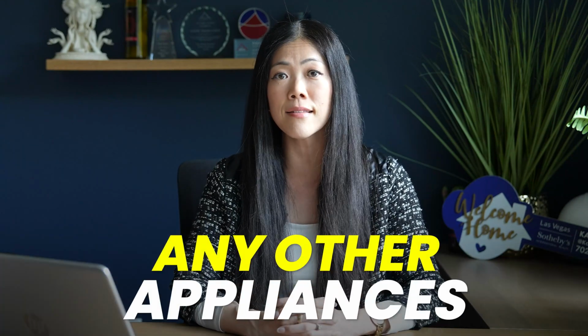corner. I knew that my clients were going to do a beautiful built-in custom pantry after closing. So I asked them, wouldn't it make more sense if your outlet is actually counter level so that in the event you do a counter space within your pantry, you have your outlet right there for maybe your toaster or your coffee maker or any other appliances? They agreed, so we asked the superintendent to move the outlet that was on the bottom corner all the way to counter level within their pantry.